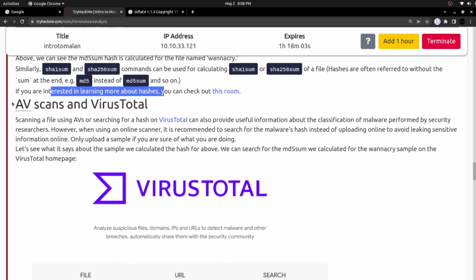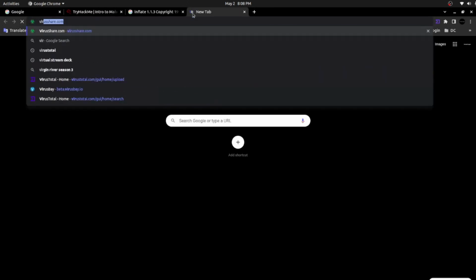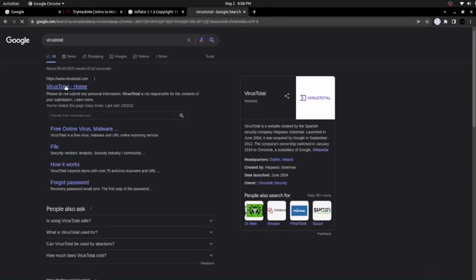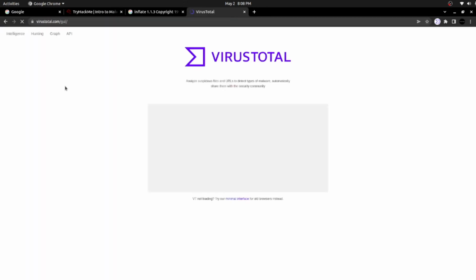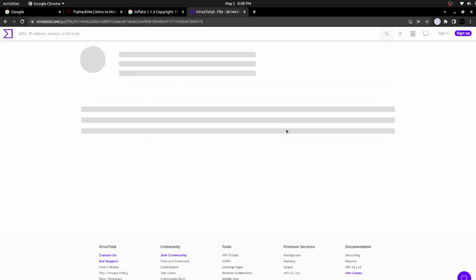So let's move on to the next one, AV scans and VirusTotal. If you haven't explored this website, VirusTotal, then you really must, because this tool is used by a wide range of cyber defenders and malware researchers, and even cyber criminals use VirusTotal to make sure their malware sample is not being detected by security vendors.